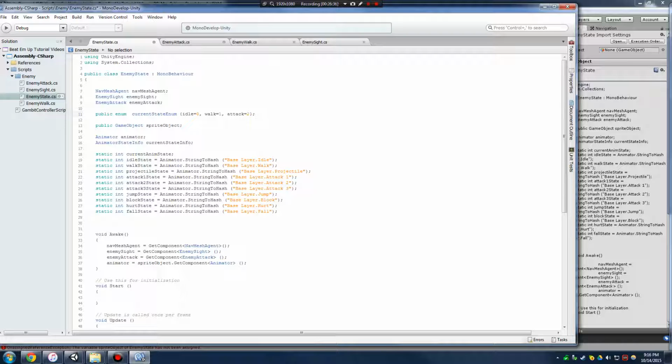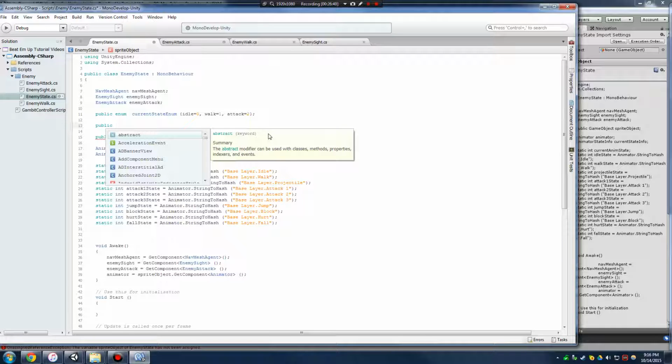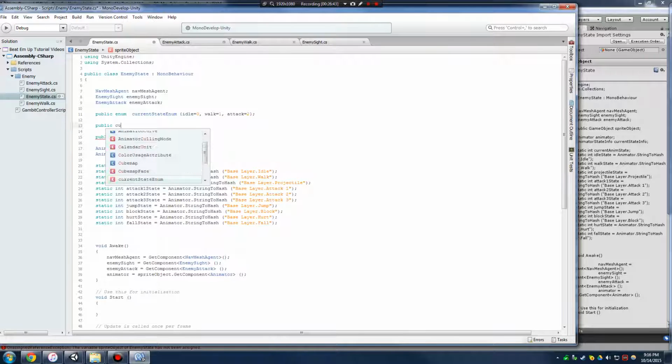All right. And then we're going to make a public current state enum, and we're going to set it to current state, logic state that we're currently in. So what just happened? Well, we made an enumerator with a list of different types of, I don't know, strings right here.